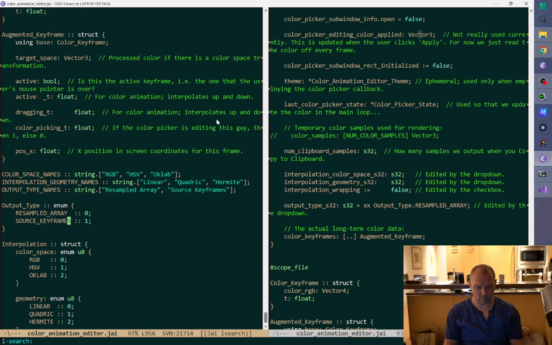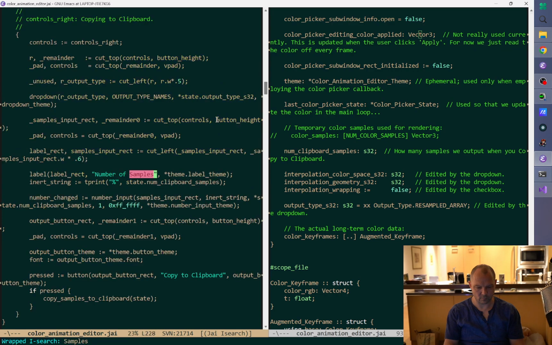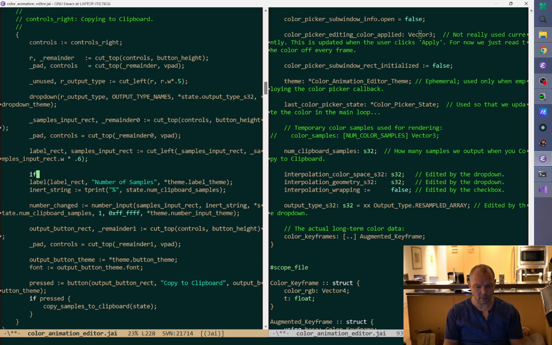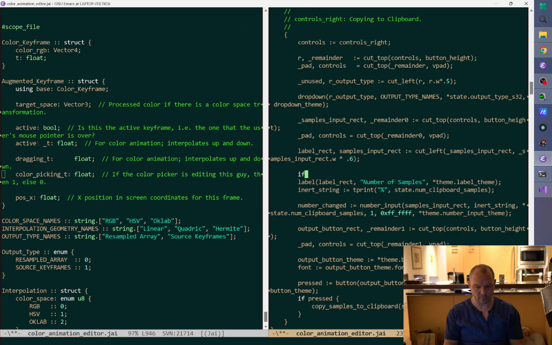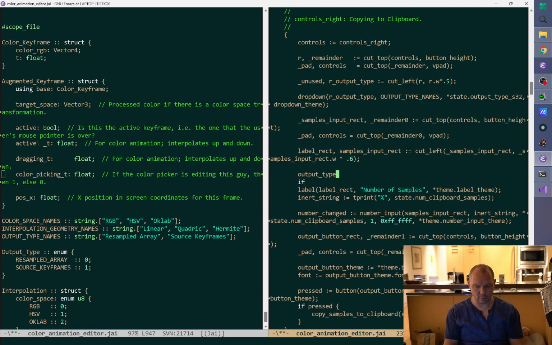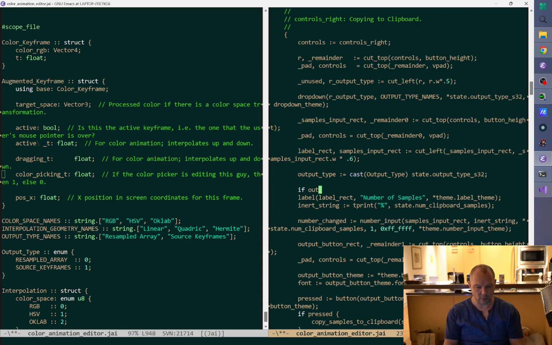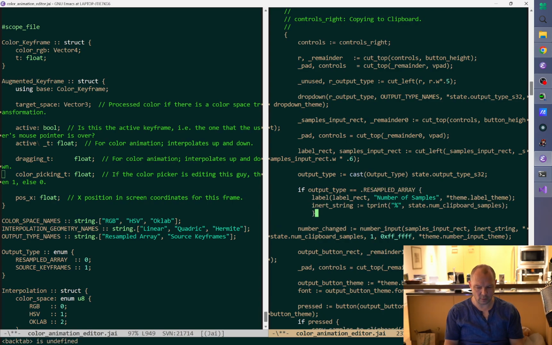So here we're just going to go if state.output type S32 if output type is equal to resampled array. We're going to actually do that. We're going to leave the spacing the same though. Okay.